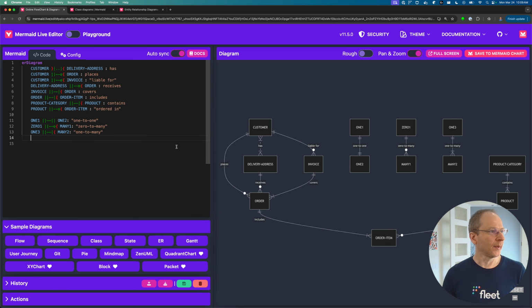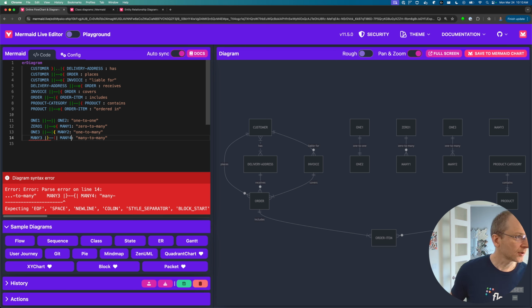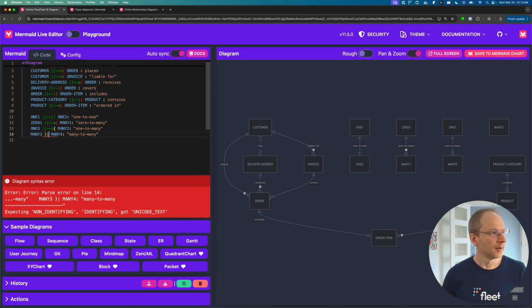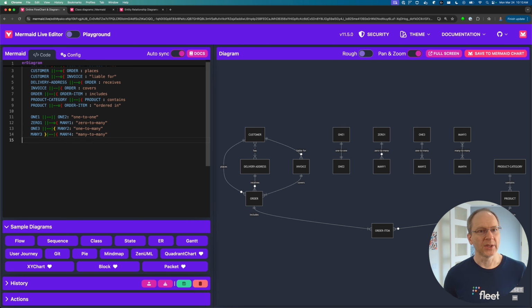And then we got many-to-many. Dash, dash. Many-to-many. This looks right. What did I do wrong? Reverse them. Dash, dash. Here we go. Many-to-many.